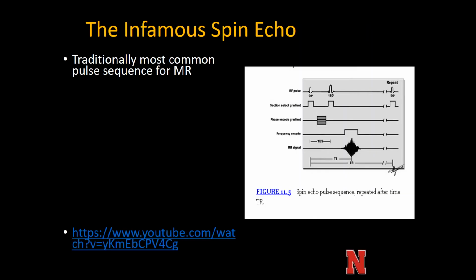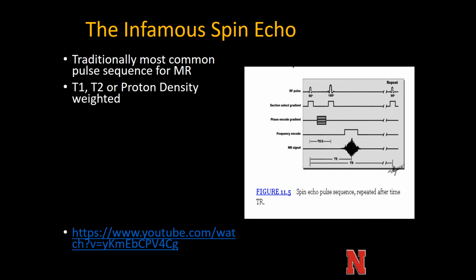All right. The infamous spin echo. Traditionally, the most common pulse sequence that's used to teach MRI. It's actually kind of rare to do in clinical use right now. Most of the pulse sequences we use clinically are a little bit more sophisticated than that now. It could be the spin echo sequence, where you just basically put spins on protons and then listen for echoes. It can be T1 weighted, T2 weighted, or proton density weighted.